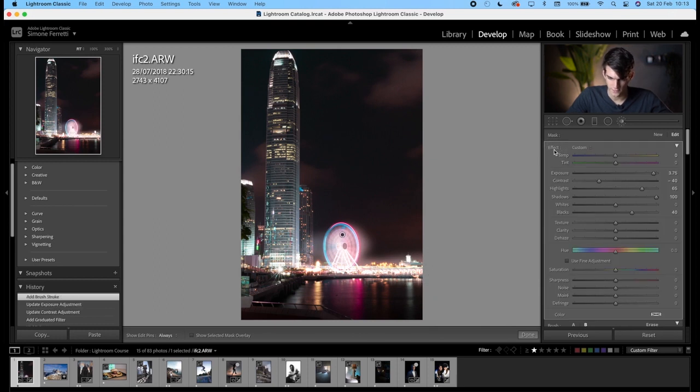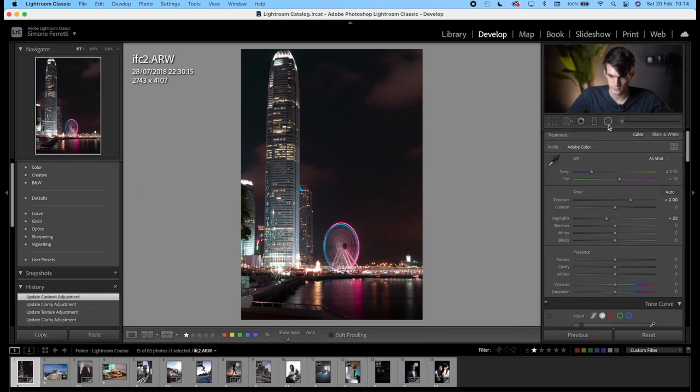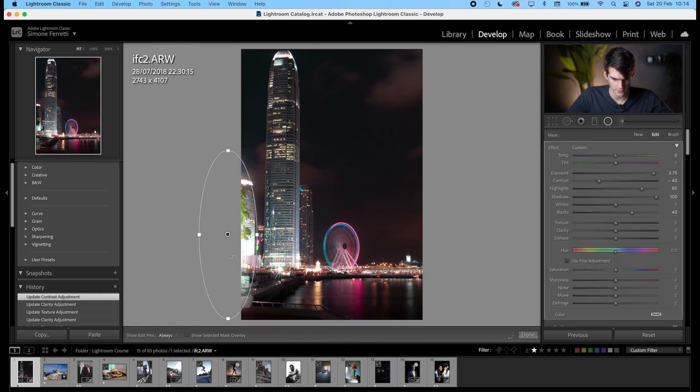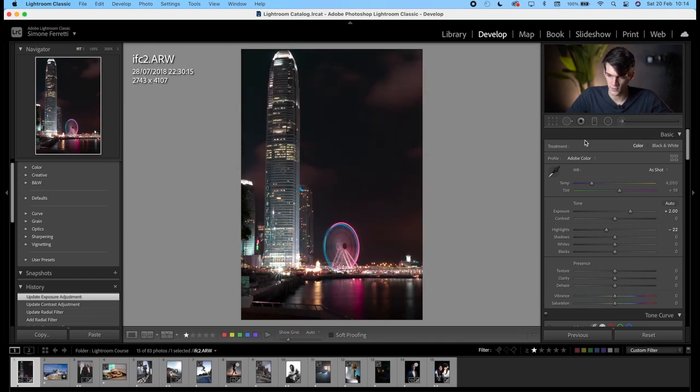Okay, reset the effects, and then increase the exposure a tiny bit, like so. Decrease the texture and the clarity to make it more dreamy, but increase the contrast. There you go. I'm not a big fan of this part, so we decrease the exposure if we want to move the focus of our eyes. And this is really looking pretty good, much better than before.